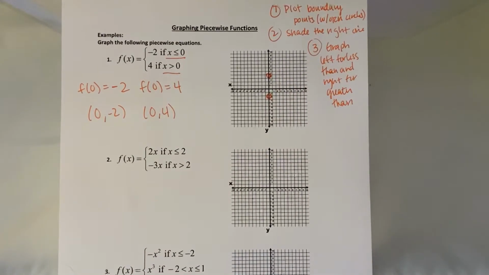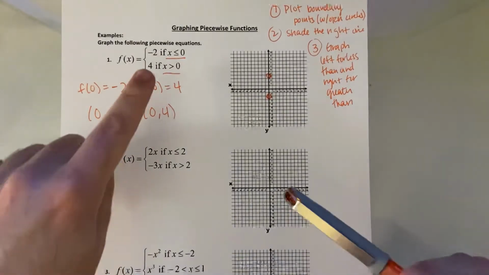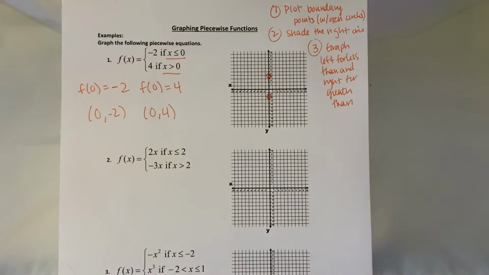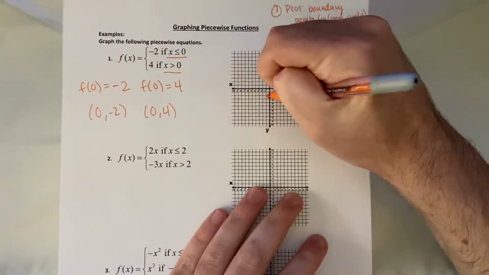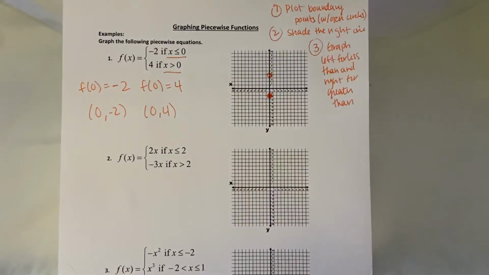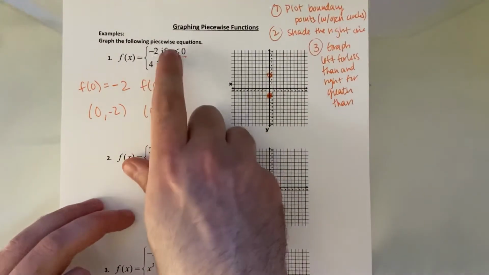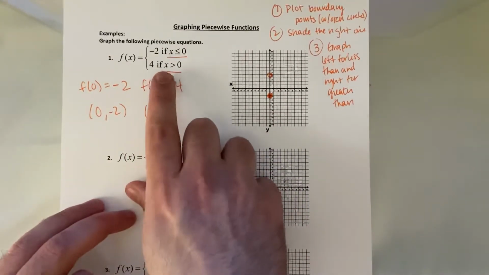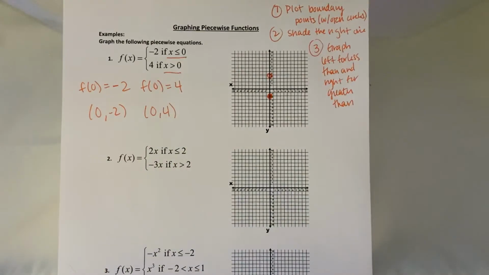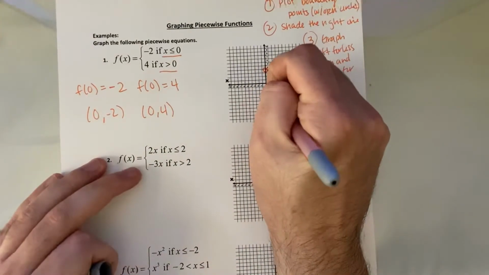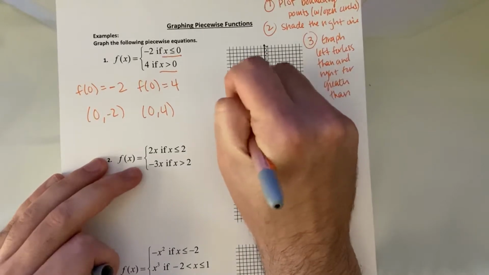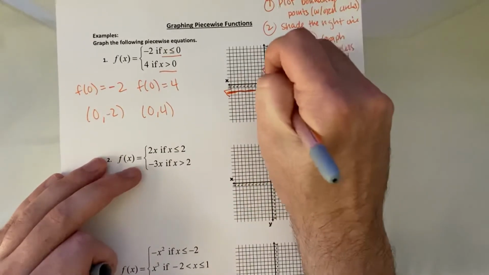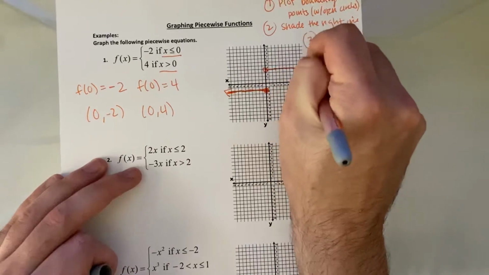That's all for now. Step 2 is shade the right side, right being the correct one. How do I know which one it is? Wherever the equal sign is, that one actually gets the value. So that's the -2. So I'll shade the circle with -2. Now, one of these functions, -2, is only for x values to the left of 0, so I can only graph it to the left. 4 is only for x values to the right, so I can only graph it going to the right. Given these are both constant functions, -2 is a horizontal line coming out to the left. 4 is a horizontal line coming out to the right.